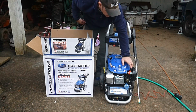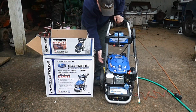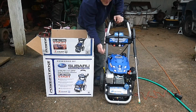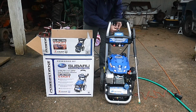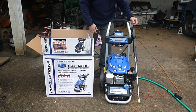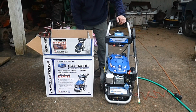You've got your general controls. You've got an off switch, a choke, and run. Fuel's back here, oil's on the side, and even though it has electric start, it has a backup pull cord, which is always nice in case your battery's dead. It has a strap on the back for the hose, which is nice, so you're not tripping over the hose all the time. You just roll it up, lock it down with the strap, no big deal. It also has a holder for the nozzle, so you're not dragging the nozzle around or accidentally stepping on it.